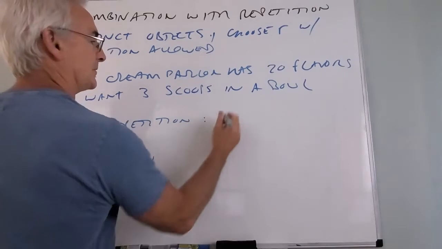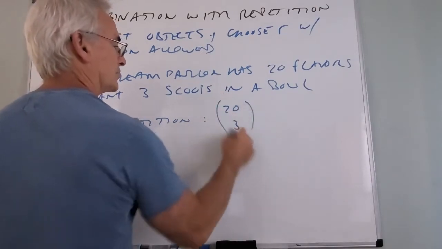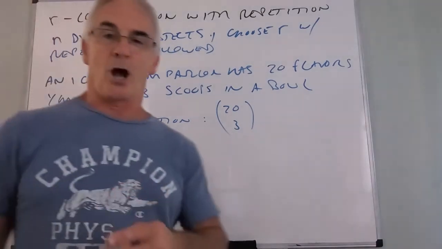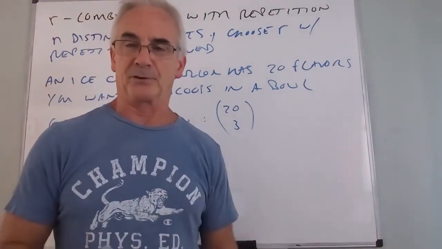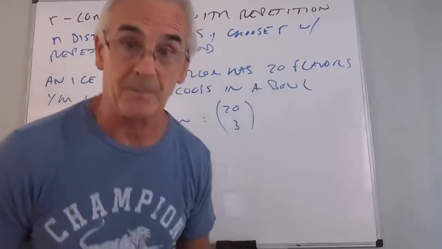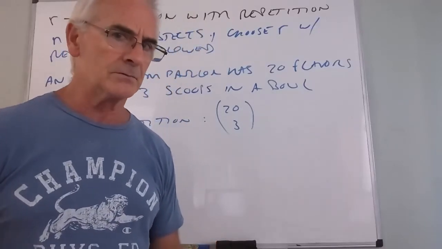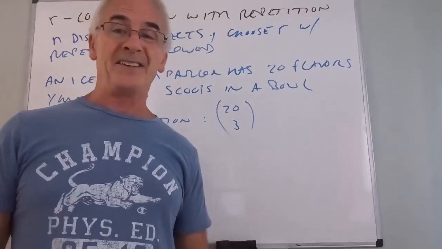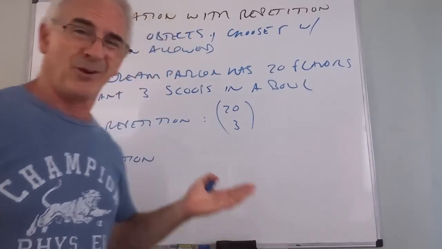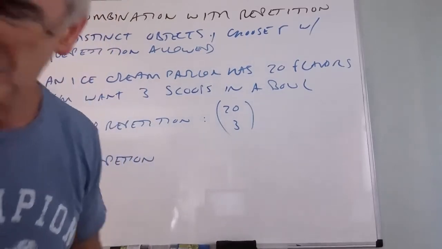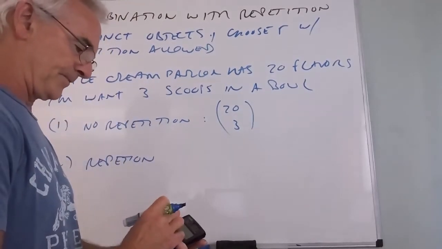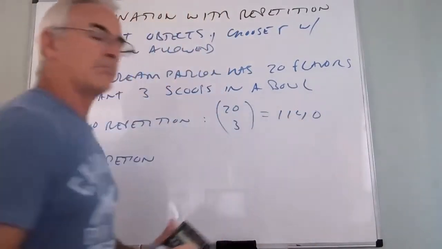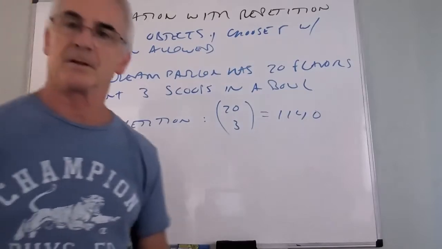If I have no repetition, then the answer is simply 20 choose 3. Okay. Chocolate, strawberry, vanilla. You know, the classic 3. You picked 3 different flavors, and the order you picked them does not matter. But couldn't I go chocolate, chocolate, chocolate? Couldn't I go vanilla, vanilla, vanilla? Couldn't I go chocolate, chocolate, vanilla? Now, if I had to start listing all the ways that I could repeat, you all realize that would be a really, really long list. So 20 choose 3, that's 1,140 different bowls of ice cream I could have, okay?